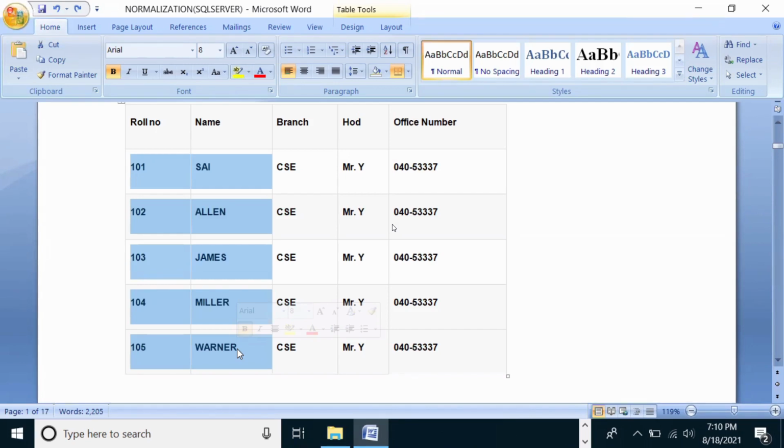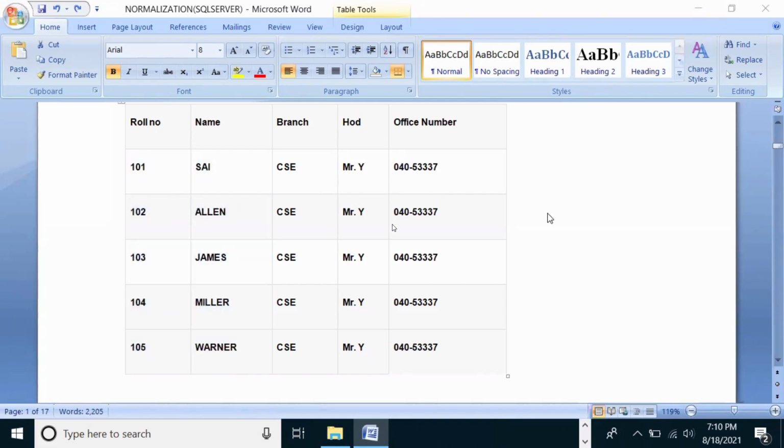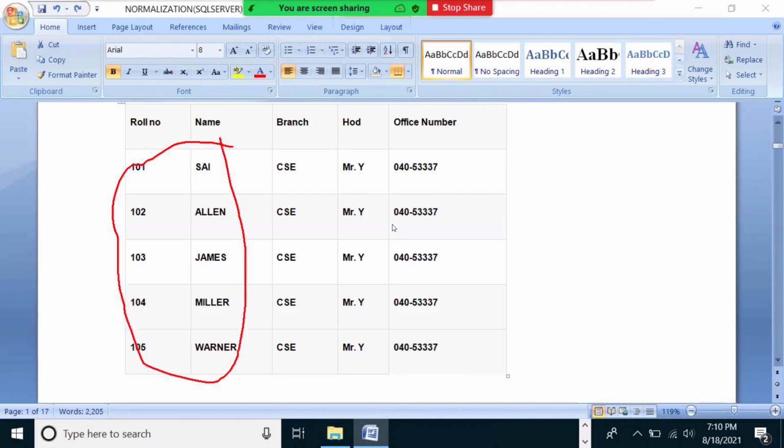Understood now? But can you tell me, when I want to remove student data, automatically along with the student data, your branch data is also removed, right? Yes or no, guys? Suppose I'm deleting the student data, I want to delete only student data.